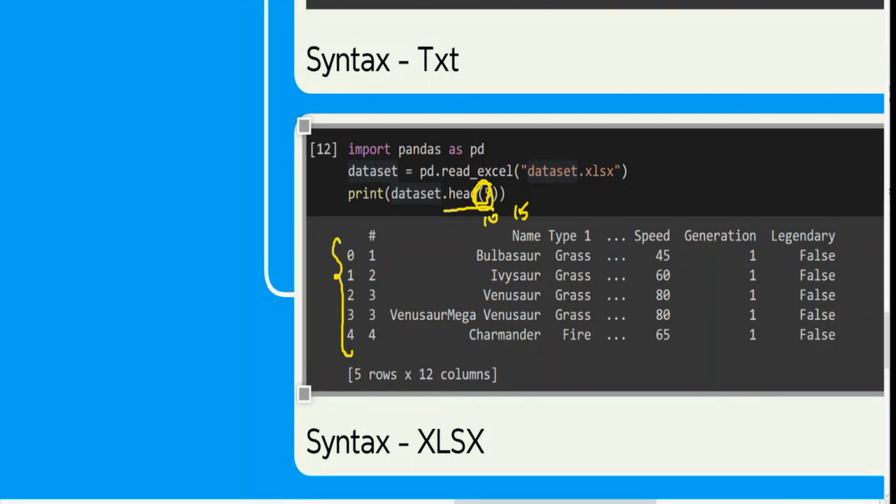Suppose you are planning to view the data from the last, you don't want the first five or first 10, you want to view the last five or last 10, then we can use another method called tail. You have to give tail and inside that pass the value, how many rows you want from the last. Accordingly it will return the values.